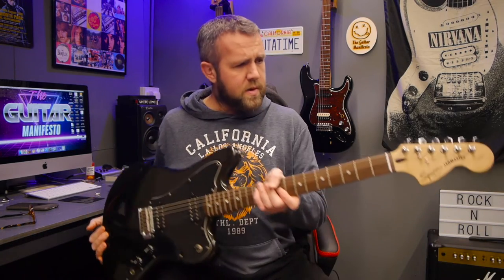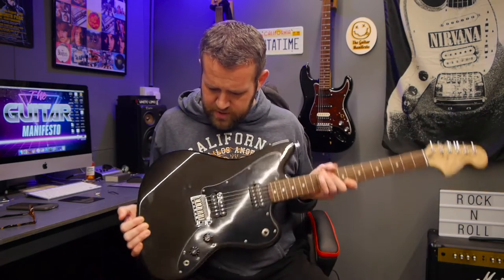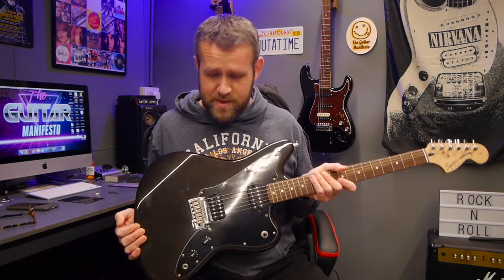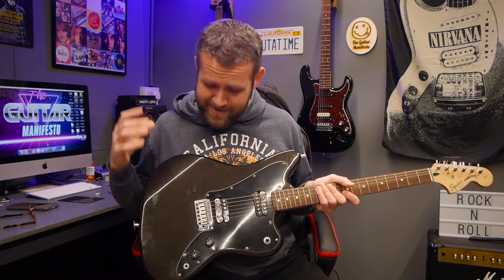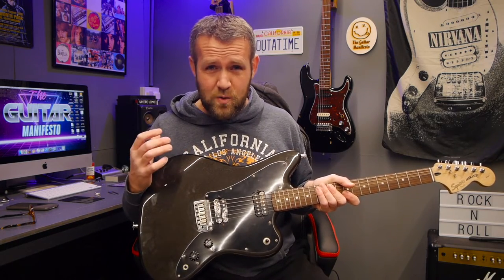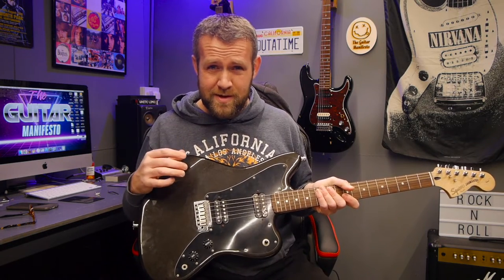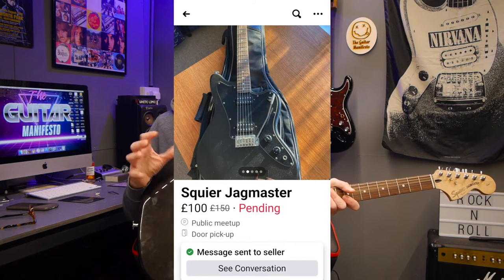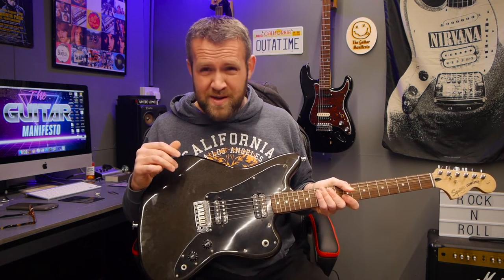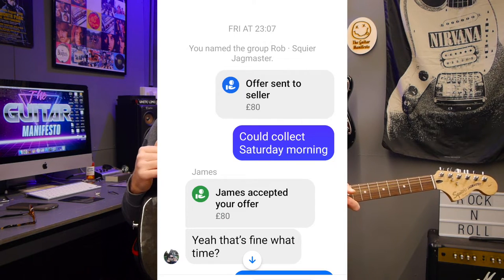So today we're going to be doing some work on this 2002 Squier Jagmaster. She needs a bit of love, needs a bit of attention. I recently bought this, again, from Facebook Marketplace, and I scored it for 80 quid. The guy originally had it advertised for 150. It was on my radar. He reduced it to 100, and I thought, right, I'll give him a couple of days. Put a cheeky offer in, offered him 80 quid, he accepted it. I went round the following morning and collected it.